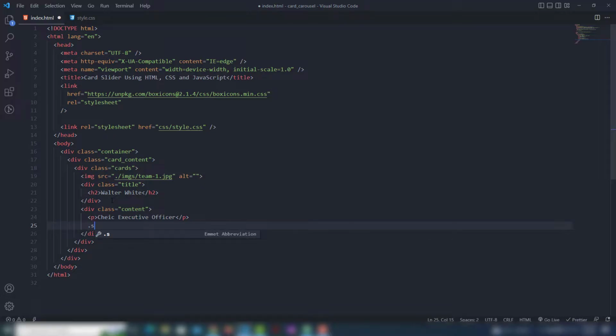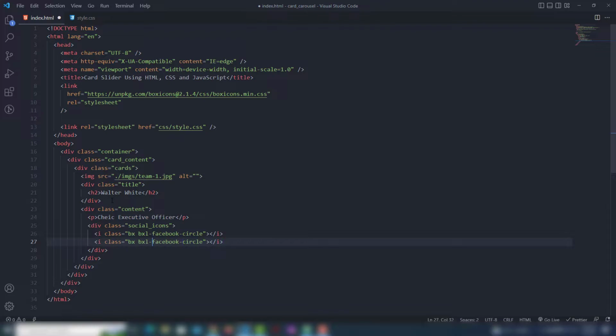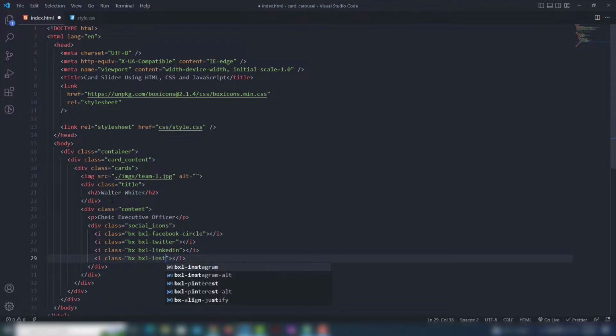Then I'm gonna add the social icons. Inside the div I'm gonna add icons like bx, bxl, Facebook, circle. Then I'm gonna get that and change that to Twitter, and then I'm gonna add LinkedIn, get that and add Instagram, alt.